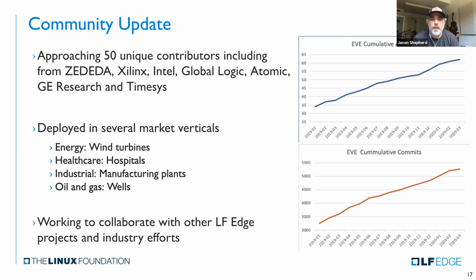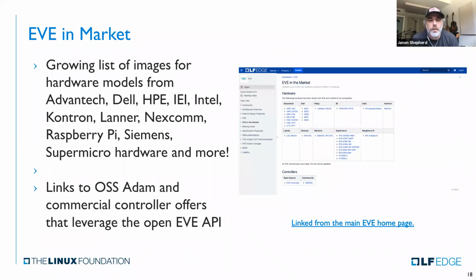Of course, Stefano with Xilinx. We've had some contributions from Intel around Acorn, and we're talking with Intel about their secure device onboarding effort, which is a really great effort that helps with zero-touch provisioning within the channel. We've got contributions coming in from a number of others, and you can see the curve on the right there. EVE is deployed in several vertical markets. Again, it's horizontal in nature, but certainly targeted at the IoT edge. And we're always working to collaborate with other industry projects, whether within LF-Edge or otherwise. If you go to the next slide, we've got some examples there.